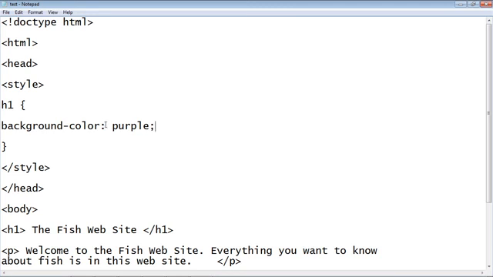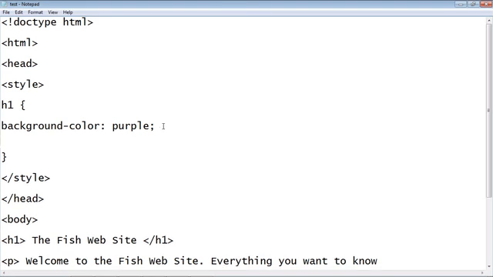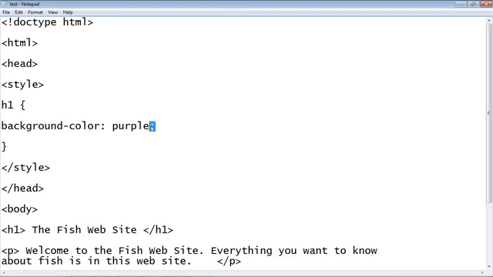This is the way it's going to be for all of the CSS that you do from this point on. This is the same type of thing you'll be doing, so you get really used to this. You'll put the property, you'll put a colon, then you specify the value that you want. In this case, we need a color, which is purple, and then you put a semicolon. Now, if we did another CSS property, we would just put it right below and do the same type of procedure. Actually, what this semicolon does is it's a break. It says, okay, I'm done with this, move on to the next property.